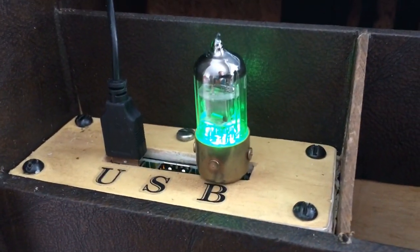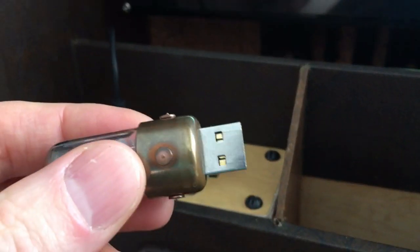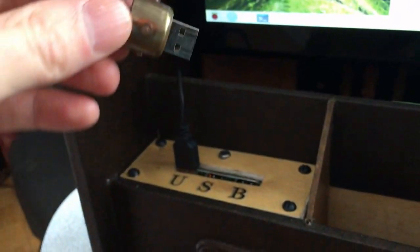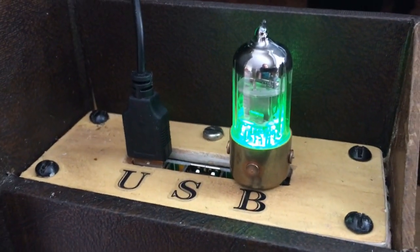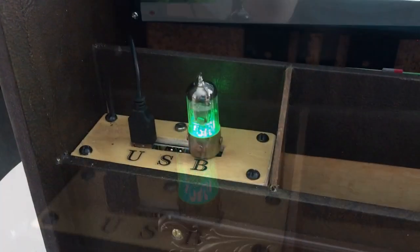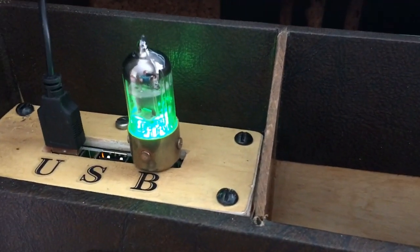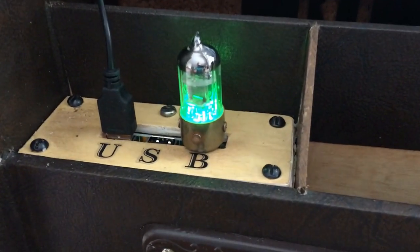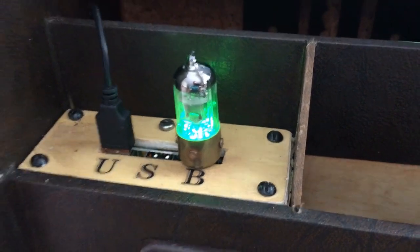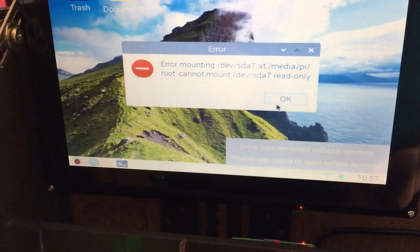This right here is a vintage Soviet vacuum tube, and it has been turned into a USB drive. The USB drive became corrupted a long time ago so it no longer functions as a USB drive, but it does light up and it provides some cyberpunky, steampunky aesthetics to this computer. These USB drives were made by a Ukrainian man who lives in Latvia. He actually takes these vacuum tubes and modifies them into USB flash drives. I believe he still makes them — you can still buy them — and I'll include a link if I can find them still for sale. And now I have an error because I unplugged it for you.